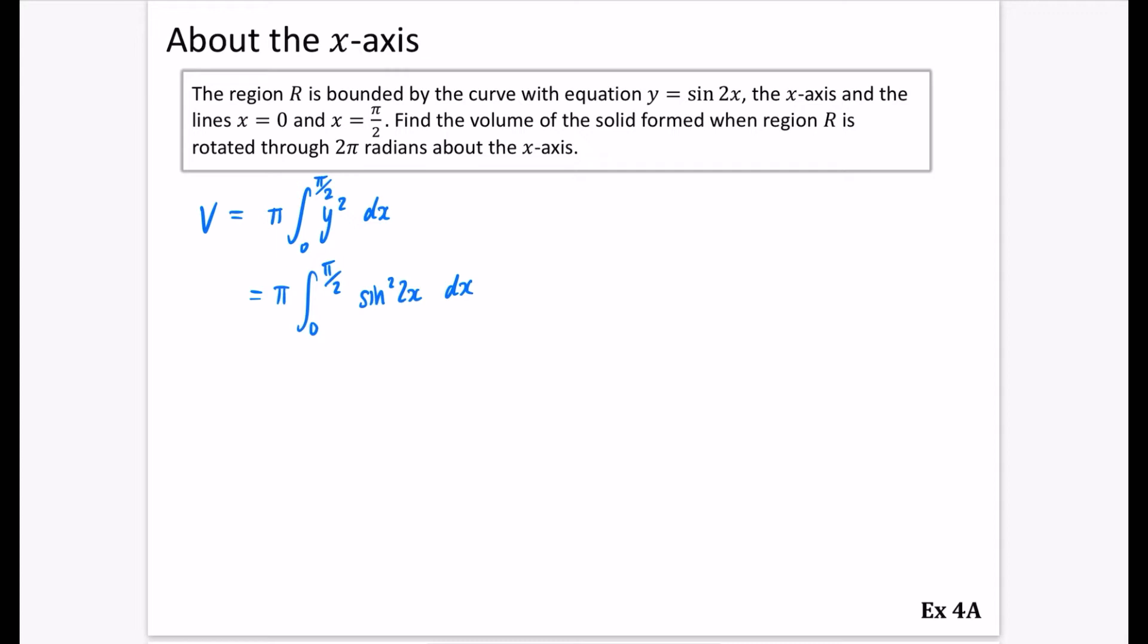So I'm just going to remind us that the double-angle formula for cos, one of these double-angle formula for cos is cos 2x equals 1 minus 2 sine-squared x. So when I rearrange this, I get 2 sine-squared x equals 1 minus cos 2x, which means that sine-squared x is 1 half minus 1 half cos 2x. Now, I'm also going to write down the other one, which is for cos-squared. Cos-squared x is the same, but it's 1 half plus 1 half cos 2x.